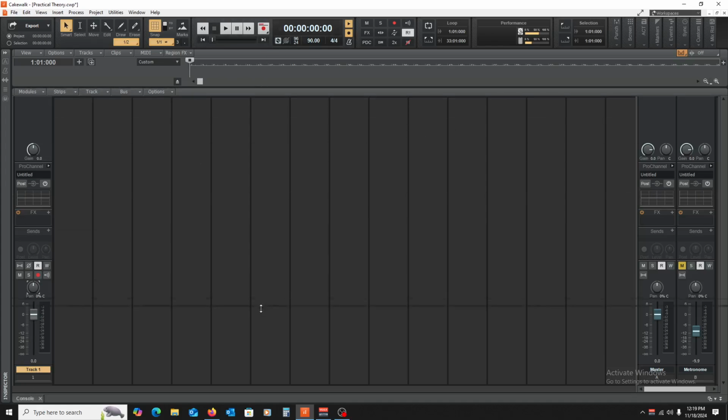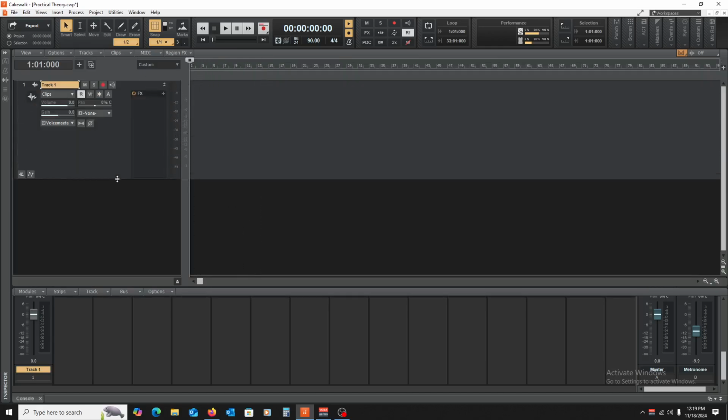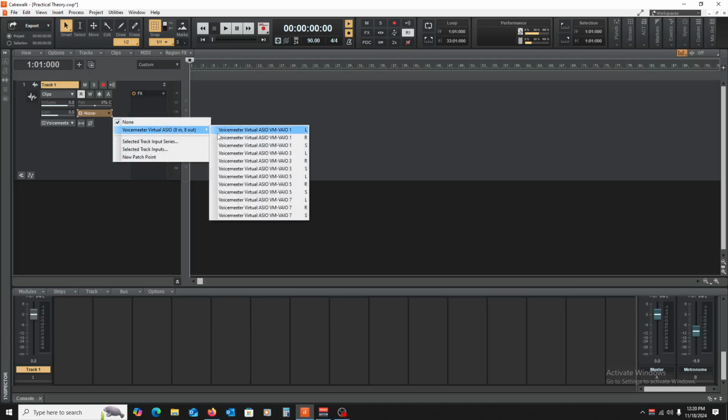This is just the way I'm familiar with it, but you have your input here and your output here. So let's say that we had our input coming in through channel 1 on our board, and these are the options I have currently with the setup I'm using for OBS. I actually have to switch out of this into a different way of doing things when I'm actually doing the real recordings. But anyways, these are my options here.